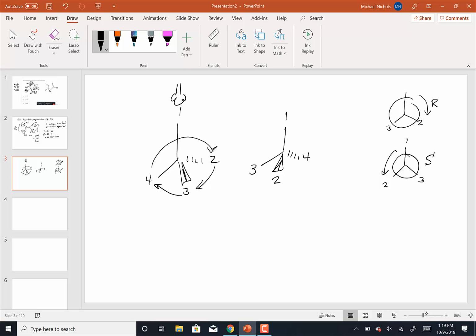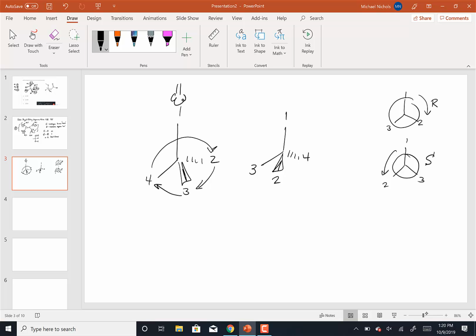Small molecule, all I did was, let's say, grab the top and rotate it like that. Okay. That's all I did. So 4 is now away from me. That's the goal. Get 4 away from you. Now going from 1 to 2 to 3, is it clockwise or counterclockwise?